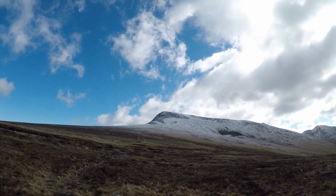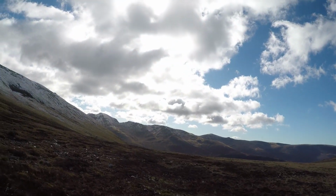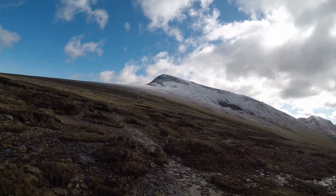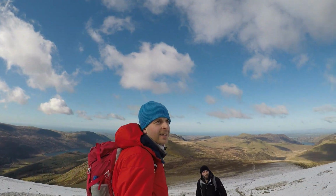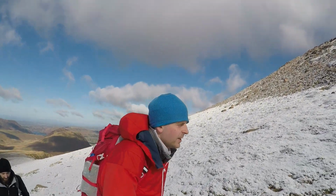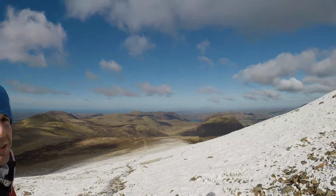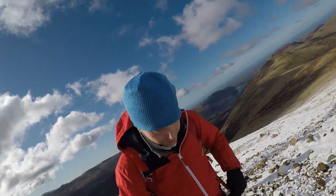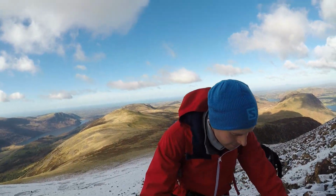I'm just about to start the ascent to Red Pike then. So that's two Red Pikes in five days I've done. The other one's over that way somewhere. Yeah, it's going to be looking cold up there. It's a left turn here then. Looks like the final summit push. But Finno's not here, so I'll say it. They do lie to you. Steep last few sections.